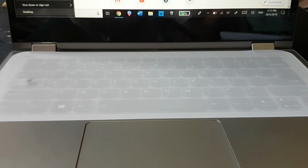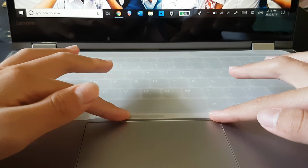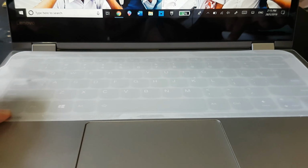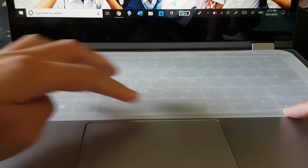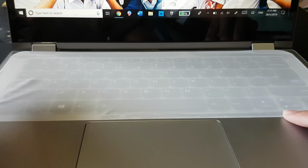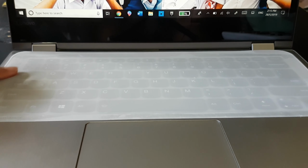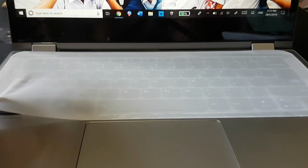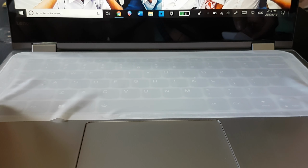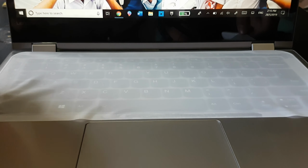So as you can see, it's already on, and what you want to do is press around the sides. So if I do it here, as you can see, it's actually a sticker, but it's not actually sticky. It's just how silicone reacts. So you guys don't have to worry, because this is not exactly a sticker. It's just rubber, like those mats you put in the car to prevent stuff from slipping around. So yeah, I'm just gonna stretch it out, because I don't want bubbles or anything.